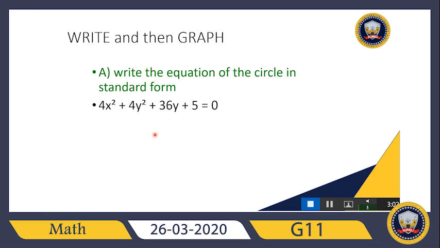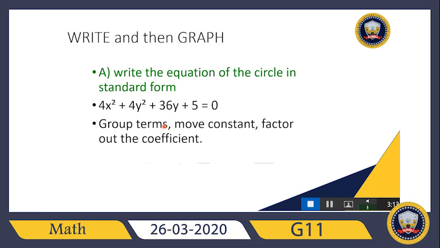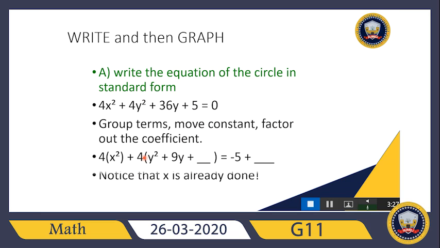We took also another example where, instead of 1 as the coefficient of x squared and y squared, we have 4. So basically after grouping these terms together, we have to take this 4 outside the parentheses. Why do we have to do this? Because at the last step we have to divide by this 4 to get rid of it. This is what we did. We grouped the terms together, and then we add this, let me say the magic number, which is half of this number squared, to both sides.